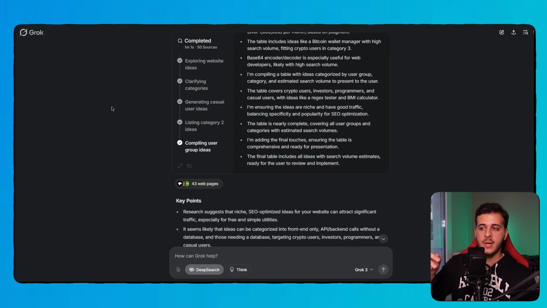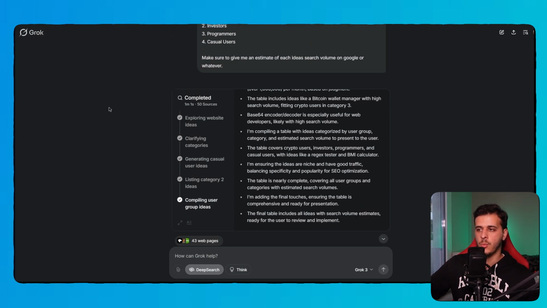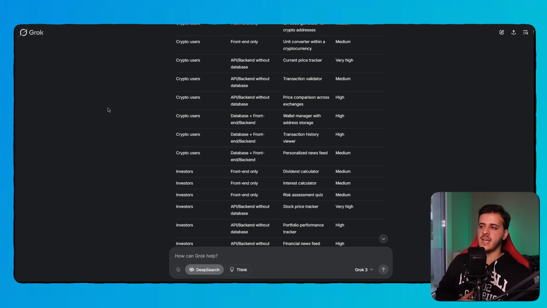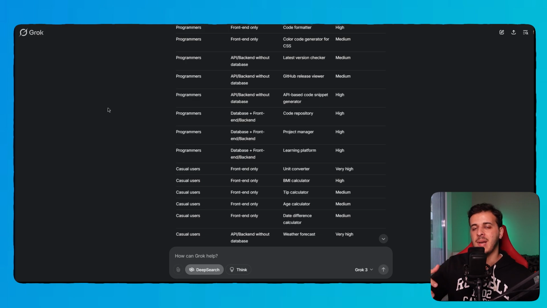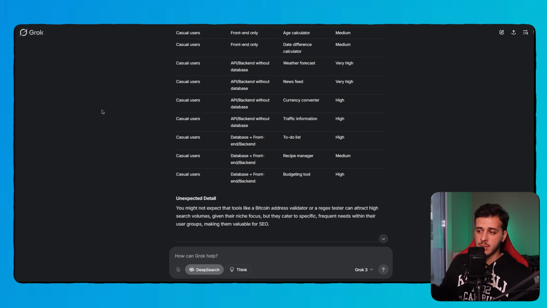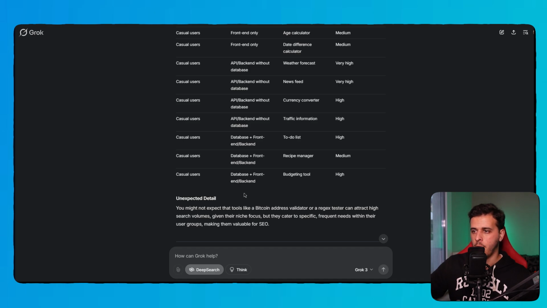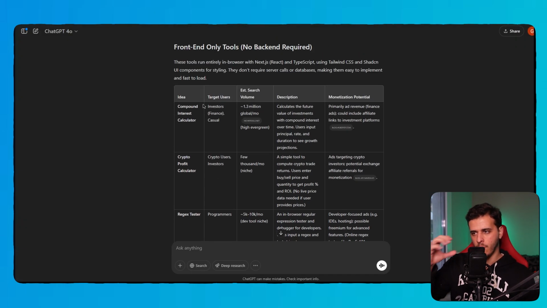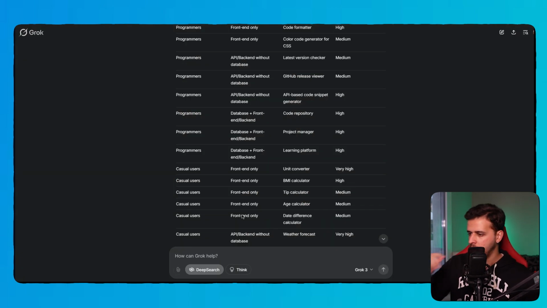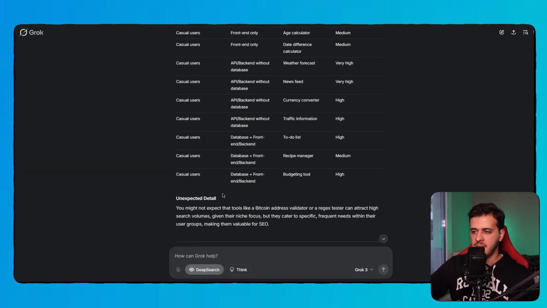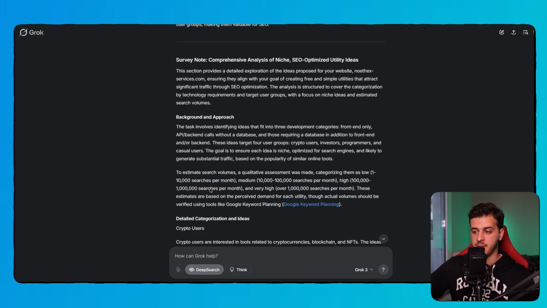So guys, Grok, I absolutely love it for coding. Took 1 minute, searched 50 resources and gave us exactly what we wanted. So it gave us a table with so many amazing ideas, very novel ideas, very different ideas in some cases to the answers of Perplexity and ChatGPT. And the format is not the most amazing, but it still is very, very good. I would say it's a little better or on par as output to the one from Perplexity. ChatGPT, I think, is a little bit better in terms of splitting the categories, letting us read everything, having descriptions and potential of monetization. But I would say in terms of variety and speed, Grok 3 wins this specific case.